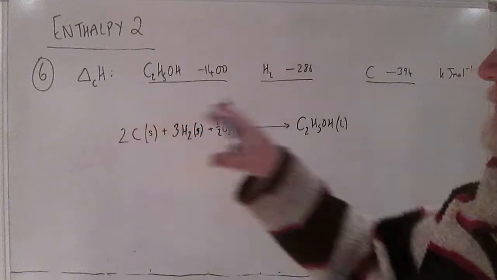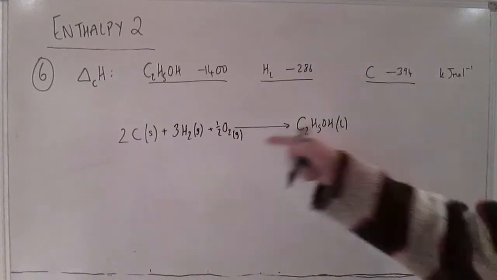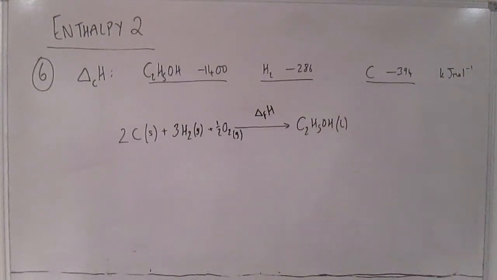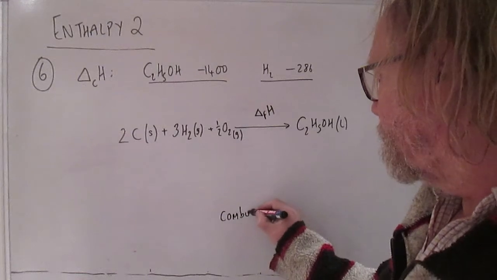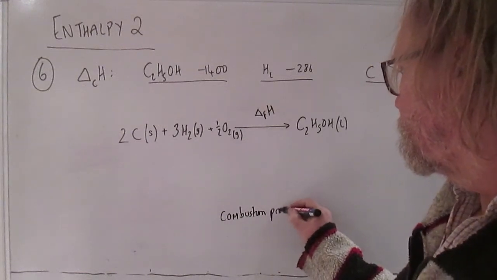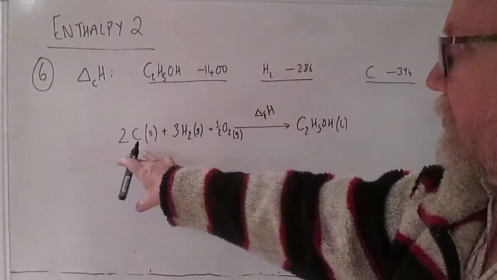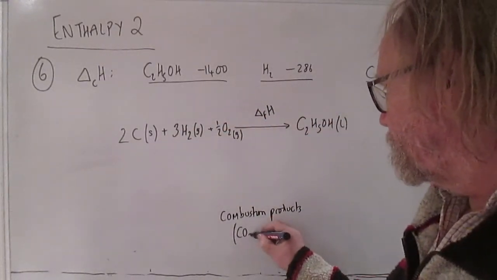Okay, so that's the reaction for forming 1 mole of ethanol from its elements, and that's what we need, because for that reaction, the delta H is delta H of formation of ethanol, which is what we want to find. But the data we're using are combustion data, and we know now that when we calculate things using combustion data, what goes down at the bottom are the combustion products, which, because we're talking now about burning not just carbon but hydrogen as well, either separately or in the form of an organic compound, that's going to be CO2 and water.